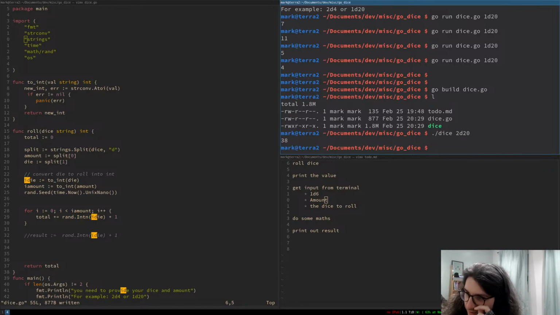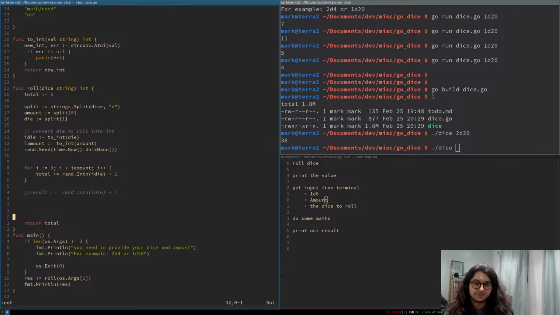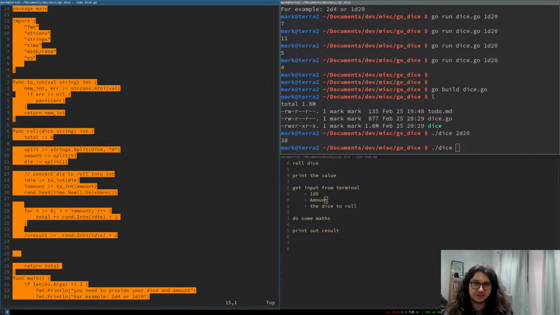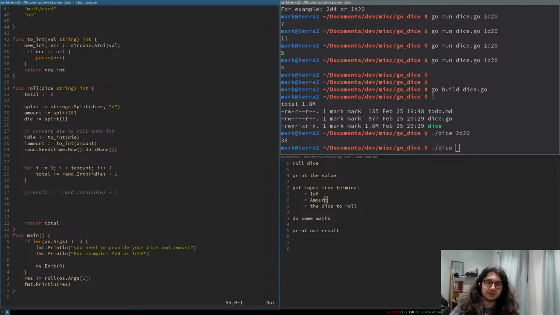If anyone can think of how one would mess this up, or why it took me so long to build, I don't know how long we've been going for, 45 minutes to build something comparatively quite simple. That would be interesting to know if I missed anything, if I'm using way too many packages. But I think the main reason it took me so long is because I overlooked obvious things, like with the old converting into strings. I made that way harder than it should have been and all that. But it looks to be working.